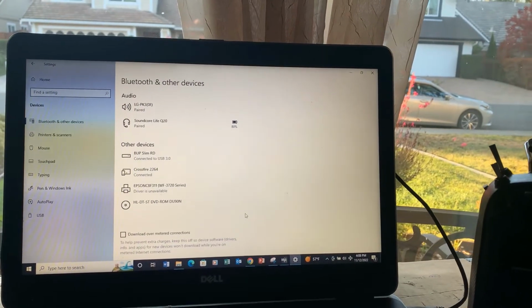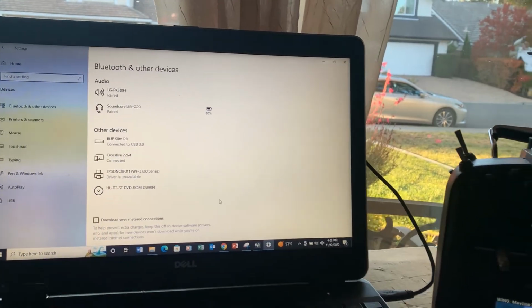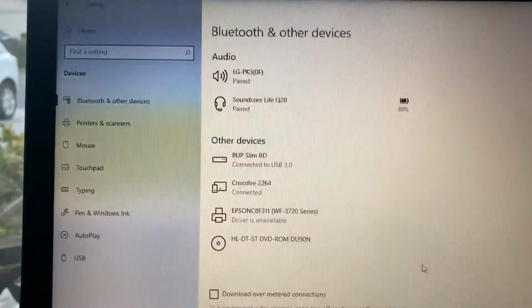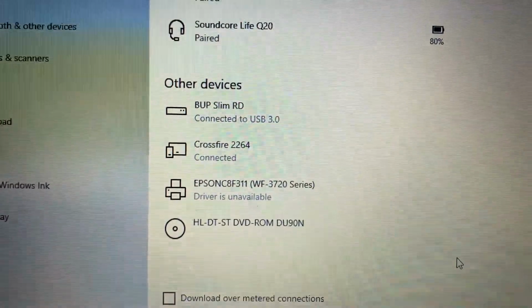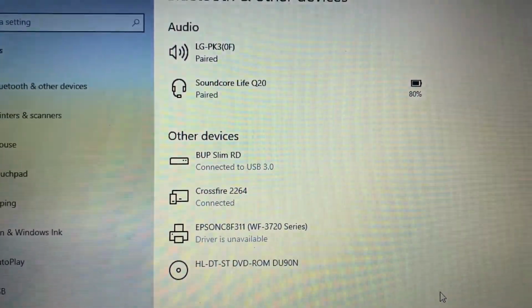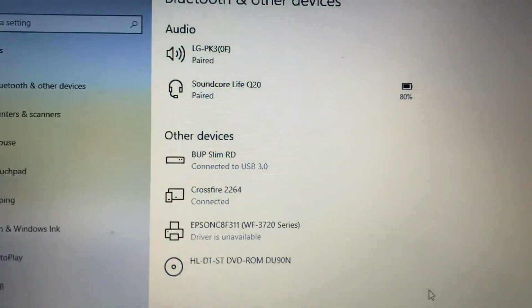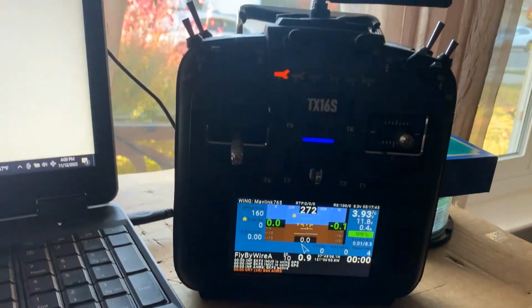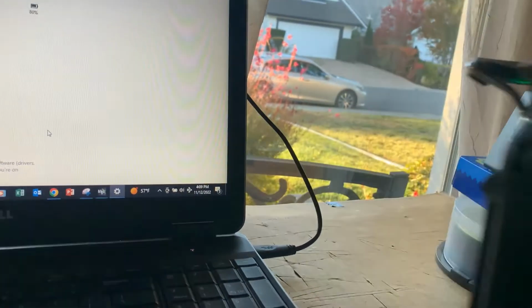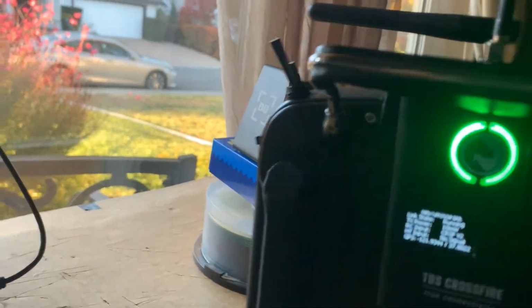Regarding the remote ID requirement, you can see that my TBS Crossfire is also connected via Bluetooth to my computer through my TX16 with a TBS Crossfire module in the back.